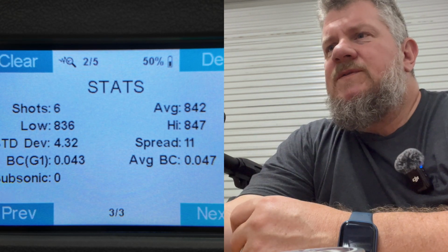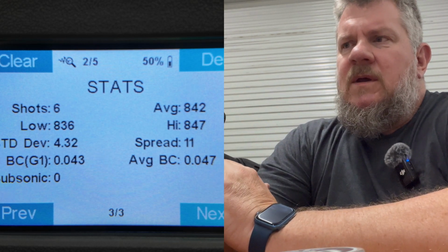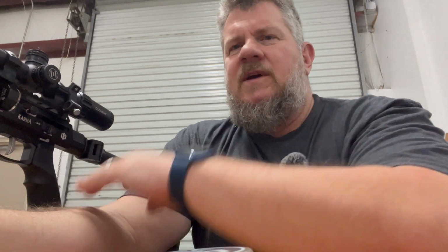So pretty close. I will say, as you shoot through the magazines, and there's probably a tune out there that I just haven't found yet, I've done a lot of tuning on this particular airgun, but you do see a slight decrease in velocity as you go through the magazines. It's not severe, but you will notice, you know, 20 or 30 foot per second from top to bottom the farther you shoot. So that is something to be aware of.